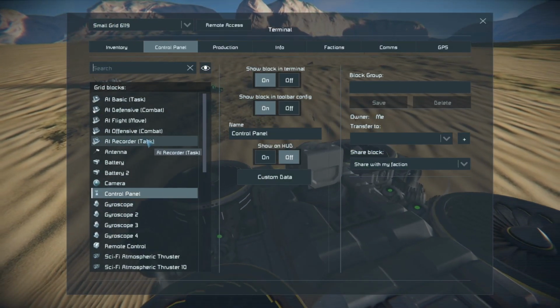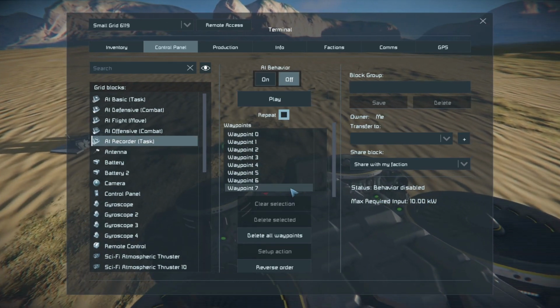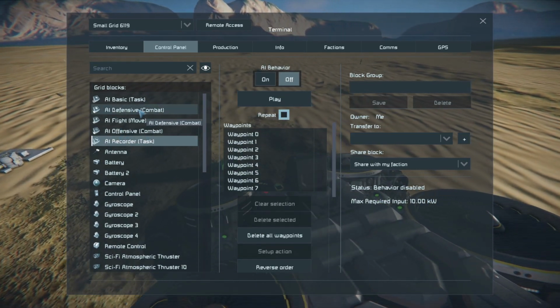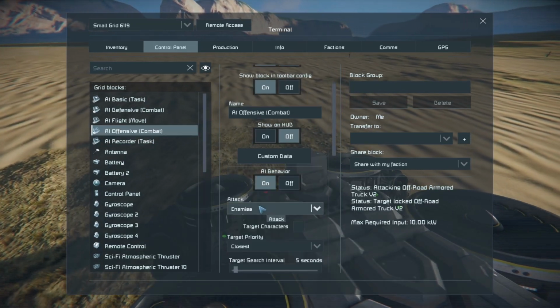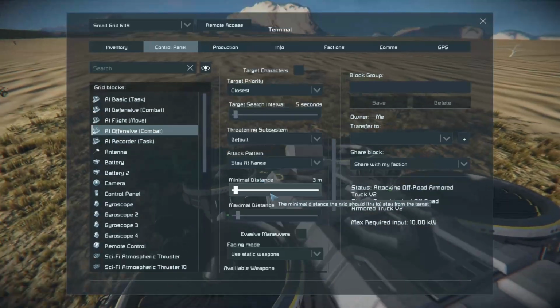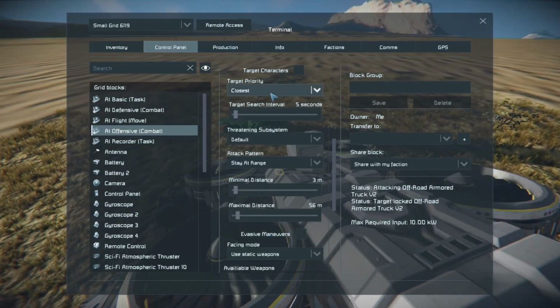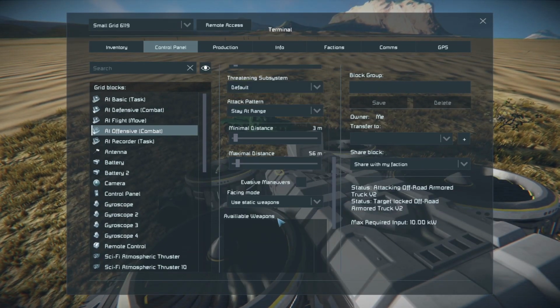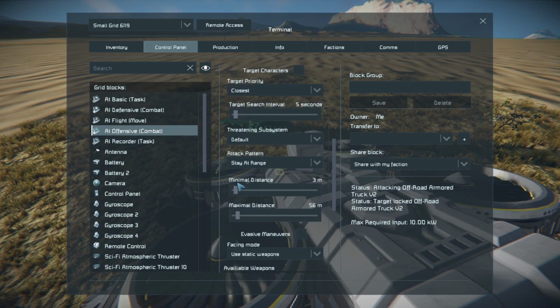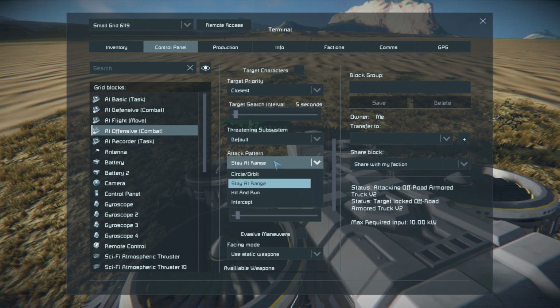This is very, very cool. Oh, that's cool. It made all the waypoints for that recorder. Combat. What if I set it to... So you can see it's just sitting at this because it's trying to stay at range. What if I set it to intercept?